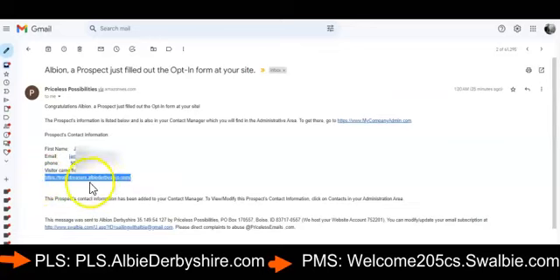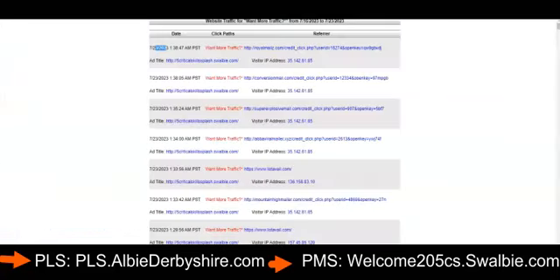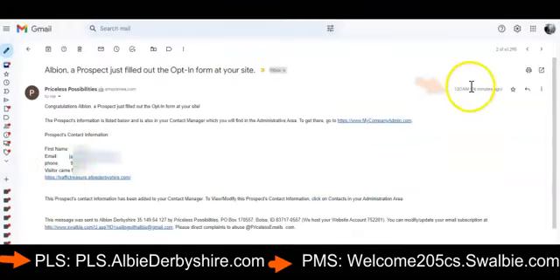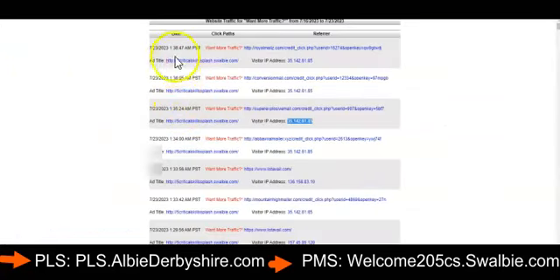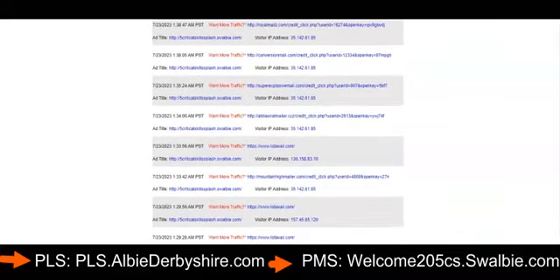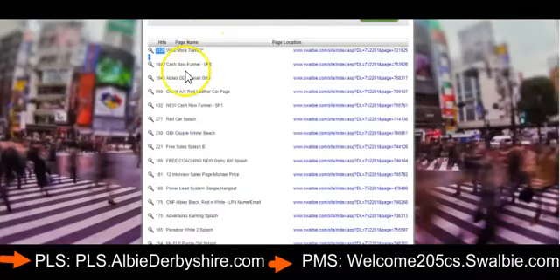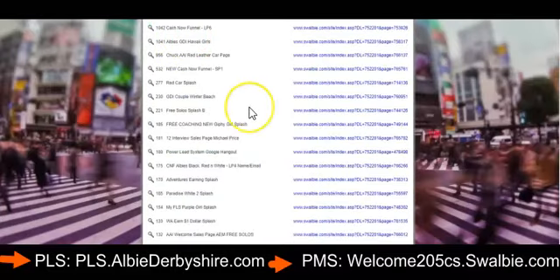Right, that's important because that tells you that this page is working. All right, and it also up here has the time, right, which you can also find in here. You just have to find the time, 1:20, and see who signed up around 1:20. Correct, we need to go to the actual page that they came from, which was the traffic treasure page.